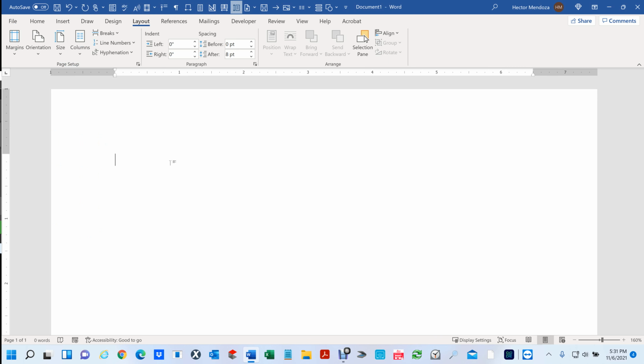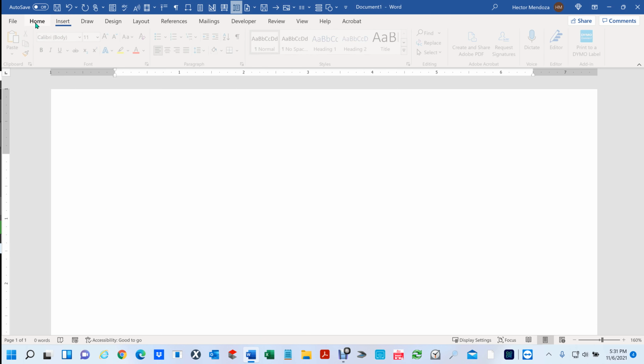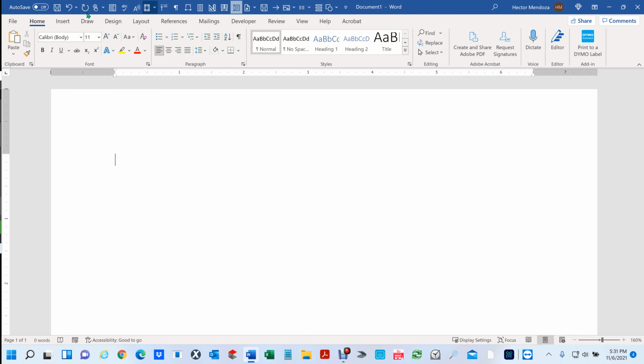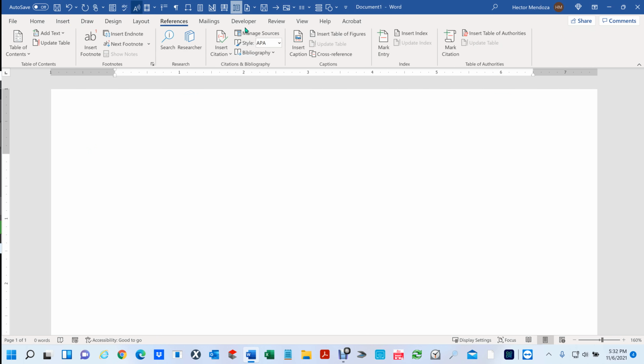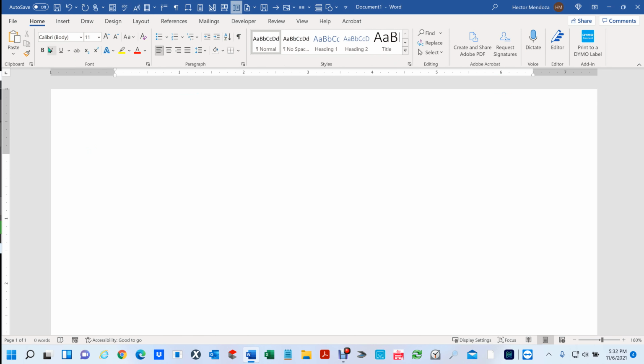For you, you're going to be dealing mainly with Home. So what you have up here is a ribbon, okay? And on that ribbon, you have tabs. You can use this File tab, but that's when you're ready to save or do other functions. But on your tabs here, you have your ribbon for each tab, right? So Home, this is where you copy and paste.